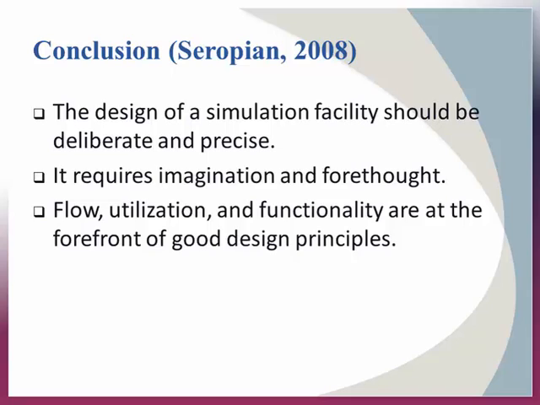So, the design of the facility should be deliberate and precise, but within that you need imagination, forethought, and planning for the future. Also flow. You want to get utilization to a high level. You want a good throughput of students. It has to be useful. It has to be fit for purpose, and for future purpose. Clearly planning for the future is tricky and difficult, but it might save you money in the future if you know what the future use is likely to be. So thank you.